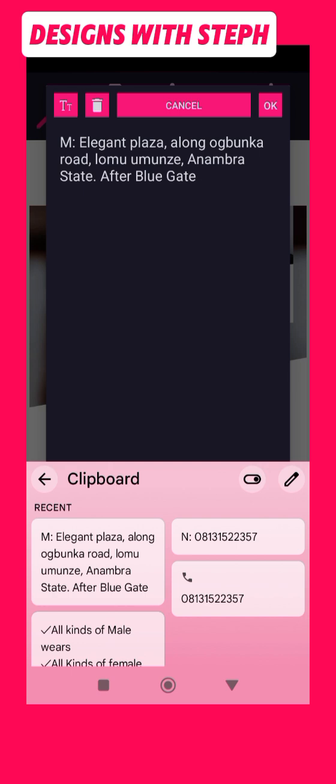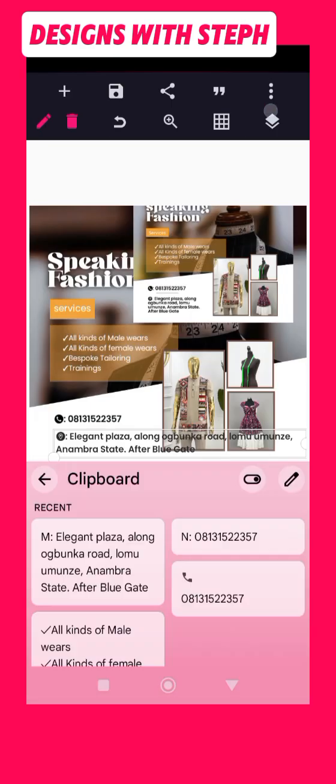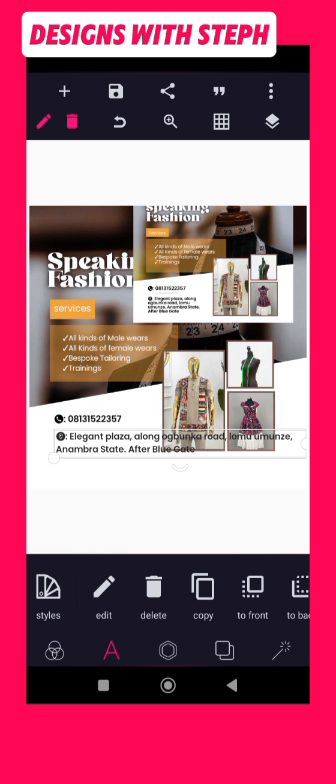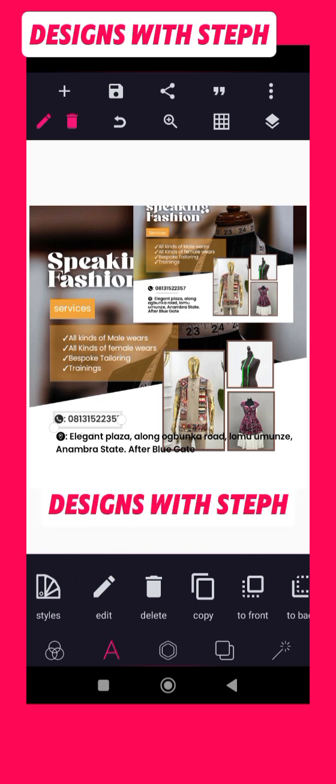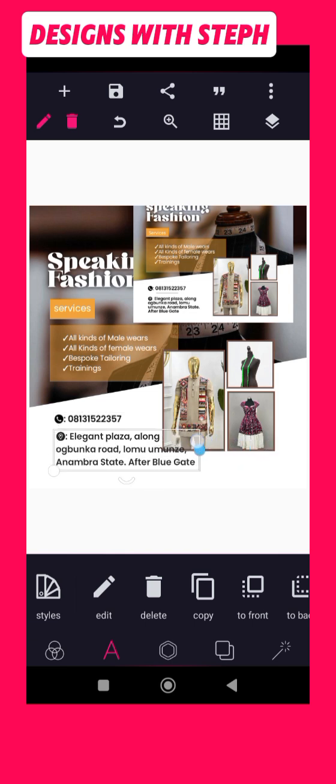So this is it. N is the icon for call, and M is the icon for venue, right? So if you don't want to go online and start downloading a venue icon and importing it into your Pixellab, you just have to write M, then use the Typeicon font to change it to a venue icon. If you could understand what happened: I duplicated this one, so when I changed the text, it automatically changed the M here to the location icon immediately.